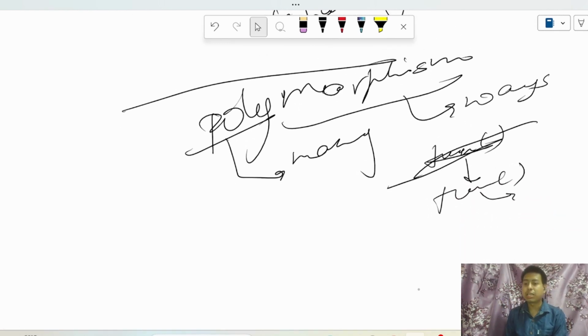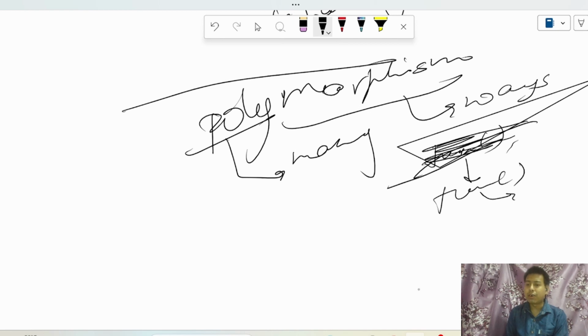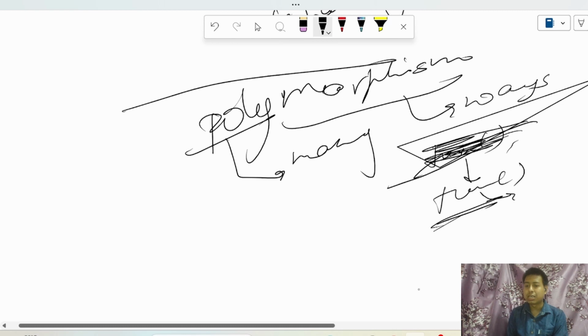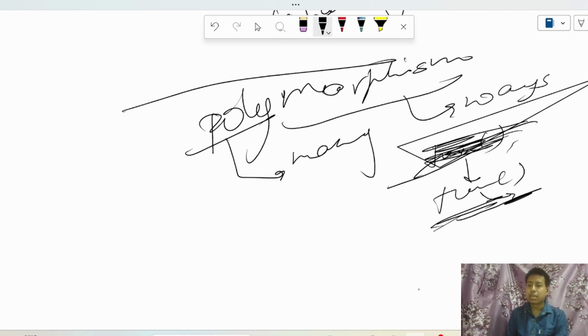What is function overriding? Not taking the functionality of the earlier function and defining a new function, this is called function overriding. Overriding the value of the previous function is called function overriding.